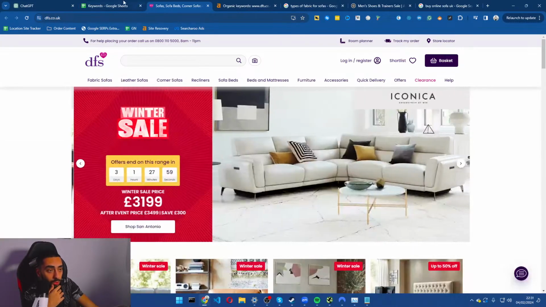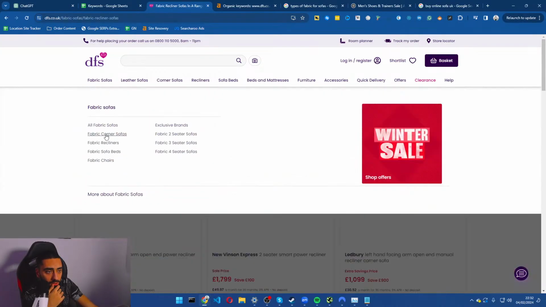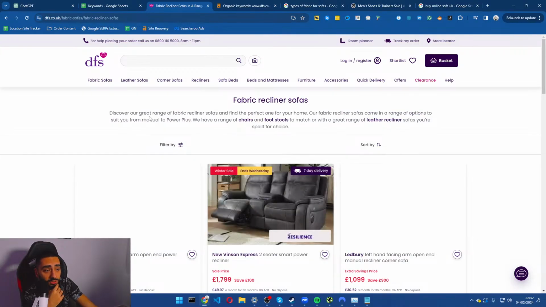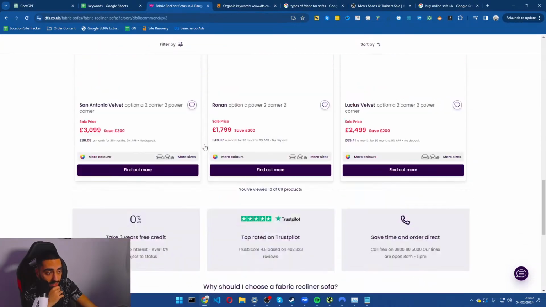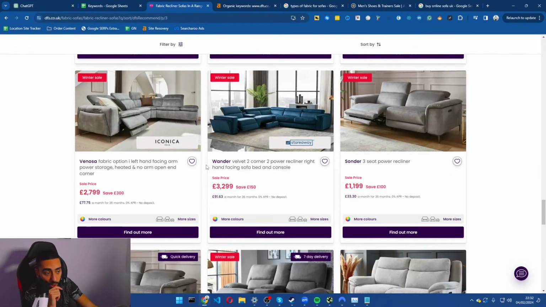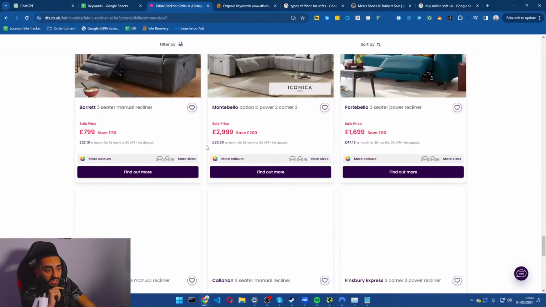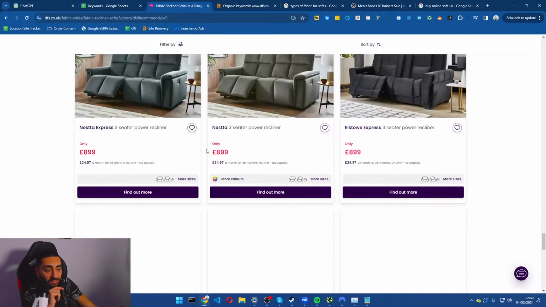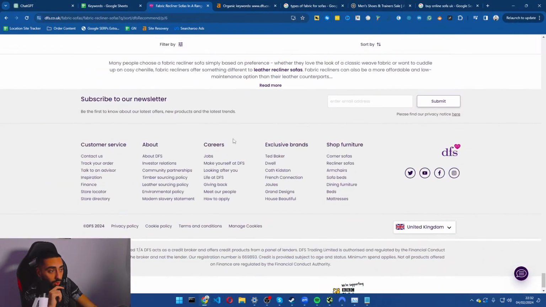Again, what you're looking to do with these collections is, if I go to fabric recliners, once it loads, what we're trying to do is build out as many of these collection pages as you can. Now, that being said, you will also want to be building out the blogs as well. And the blogs are essentially there because they help you rank a little bit higher when it comes to the easy to win or the long tail keywords.